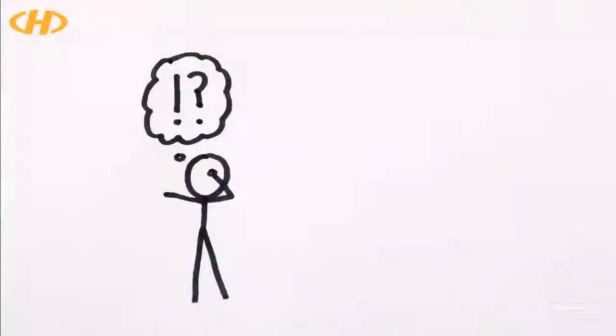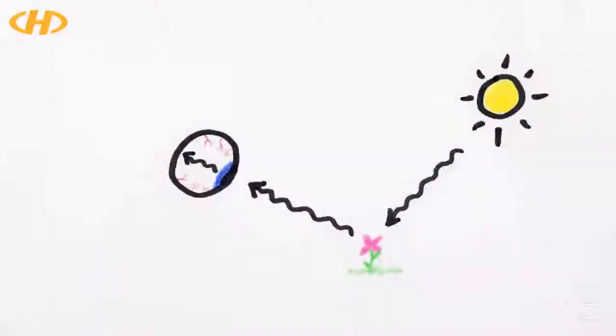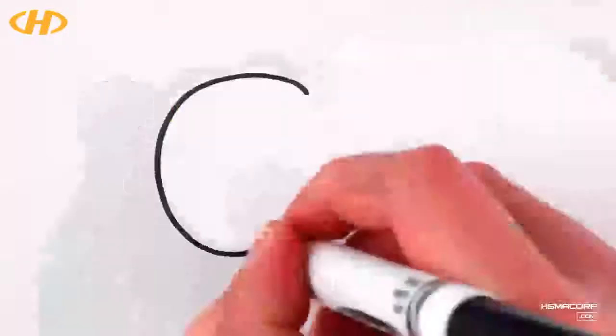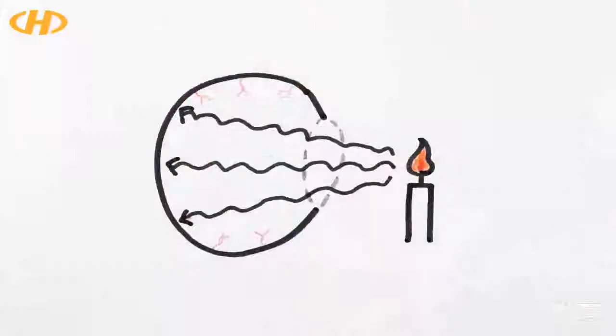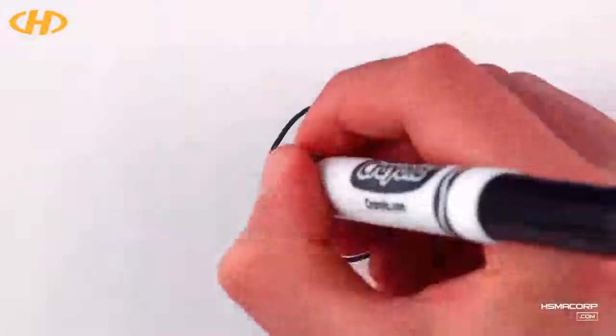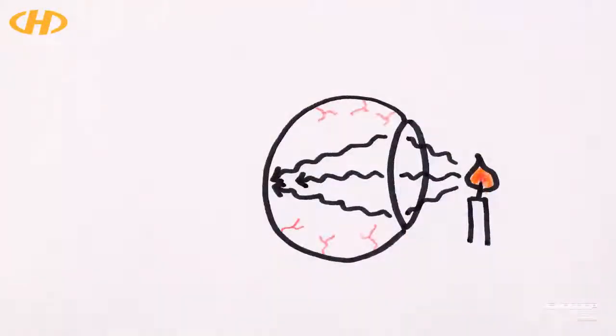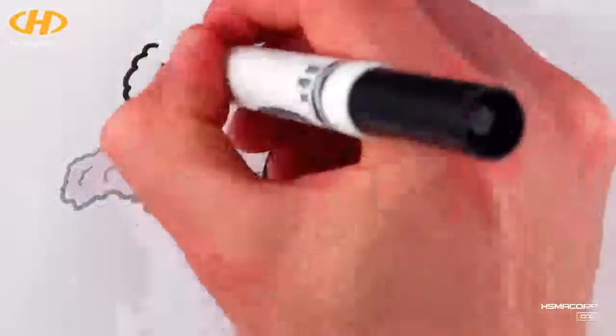Amazing, right? But to explain this wizardry, we just need to remember how seeing works. Light travels outwards from a source, bounces off of objects in its path, travels into your eye and onto your retina, where it forms an image. If your eye had no lens, light from a single source would hit your retina in lots of places and result in a smeared out mess, which is exactly what happens when I take the lens off of my camera. A lens focuses that spread out light, corralling it into a crisp image on your retina, and after a little excitation of light-sensitive nerves and interpretation from your brain, you see.